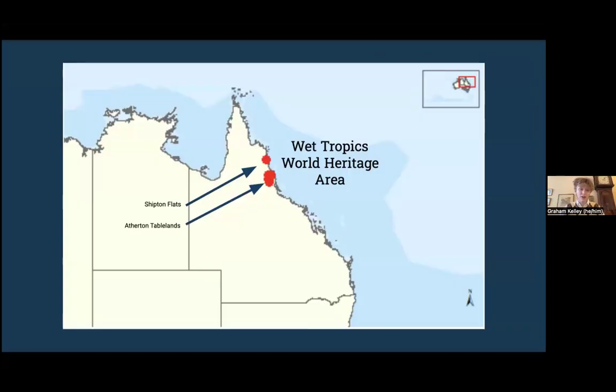So the majority of that 4.5 remaining percent is in the Atherton Tablelands, which is where I focus my research. There are small fragmented pieces in the Shipton Flats a little north of this, but those fragmented pieces are very small, and you have to consider that these two areas where it exists today are very separate. There's not a lot of movement of species and seeds and genetic flow between these two populations. It's also important to mention that it's such an important area that it's a Wet Tropics World Heritage Site to this day.